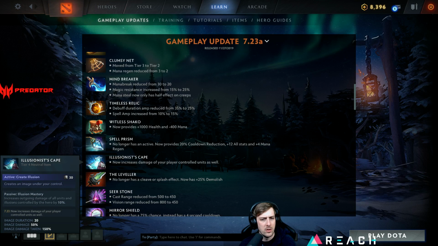Illusionist Cape now increases damage of your player controlled units as well. Okay. Basically makes it better for if you don't have illusions on your team. Because if you drop this item and you don't have any illusions on your team, it would feel really bad. So summons would be, I mean 10% is not that much, but if you're like a Beastmaster or a Chen, you could use this item, which is fine.